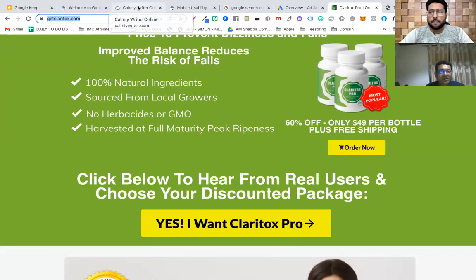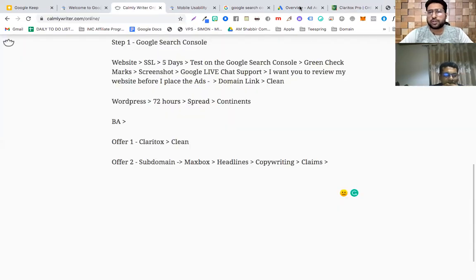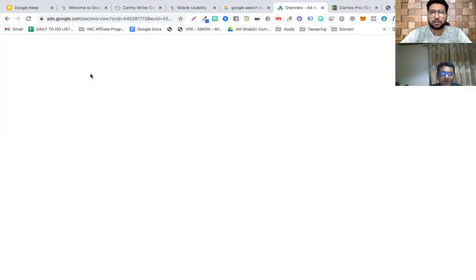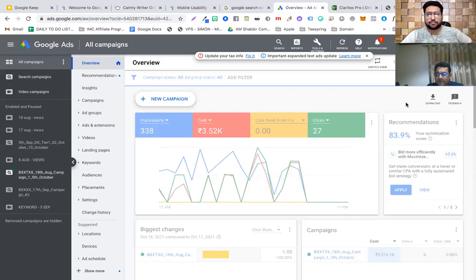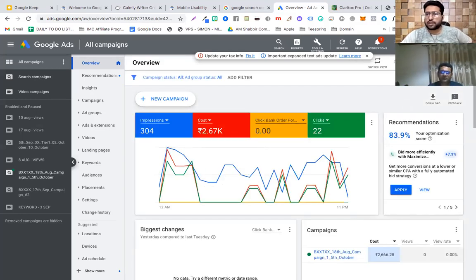Can you show me in one Gmail how you create several Google Ads accounts? Sure. So what you need to do is, let's jump to my Google Ads account here. Let's say right now this is the Google Ads account under this email. So what I'm going to do is click this picture of mine. It's taking some time to load. Hang on.